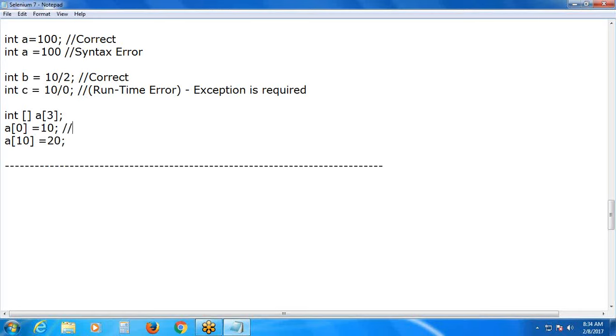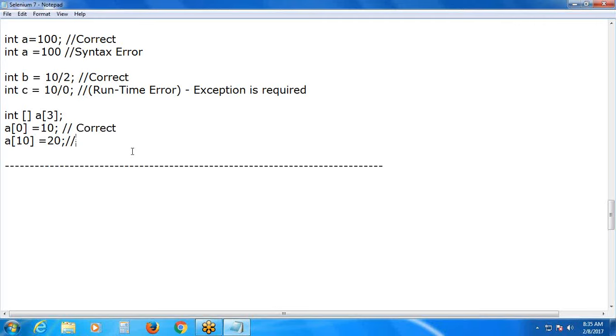First one, integer type array, correct. Second one also correct syntax. Here there is no syntax error, but it leads to a runtime error. a of 3 means we can store 3 values: a of 0, first index, a of 1, a of 2, but a of 10 is out of range.